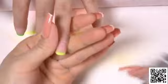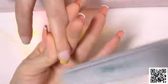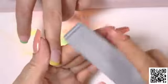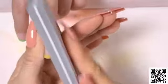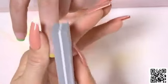I think it's really important when you're doing powder nails on your nail that you do all the preparation. Don't change the powder, the glue, or the brand. You just need to follow the tutorial step by step. So every time you need to shape the nails and push back the cuticle. Now after making the powder nails, you need to file off. No matter whether the surface has bumpy places or not, it's necessary to use the nail file and nail buffer to get more perfect nails.